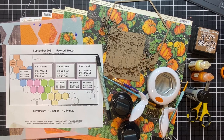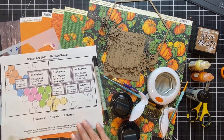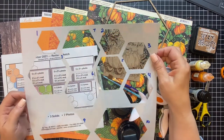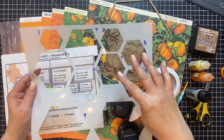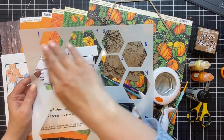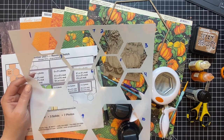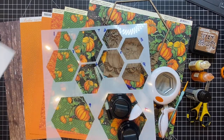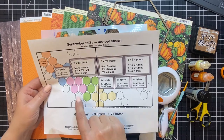For the September pumpkin patch layout, we're going to use our hexagon template and hexagon punch, plus our zig writer. If you're new to our templates, they're always labeled the same — from smallest to biggest. Number one is your smallest and you work up to number ten. This template is slightly confusing because we had to put different sizes mixed in. Our hexagons go up by a quarter inch, so number one is a quarter inch smaller than number two and so on.